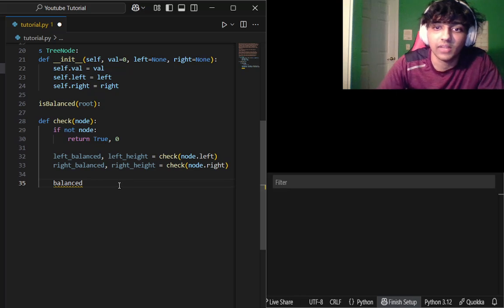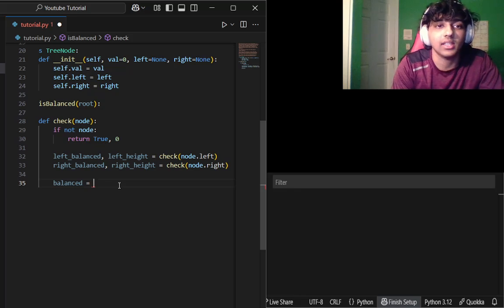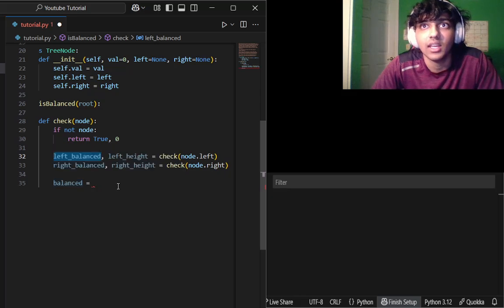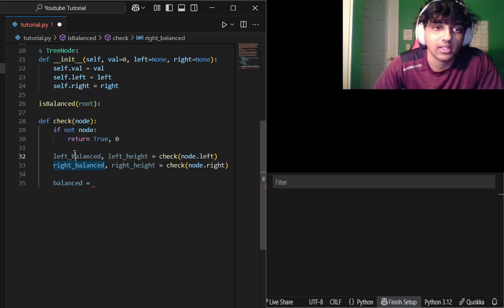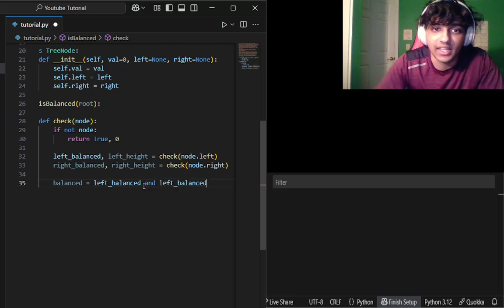And what we're going to be defining balanced as is a combination of conditions. We need to make sure that a tree is balanced if both the left subtree is balanced and the right subtree is balanced. So we're going to say this and this.